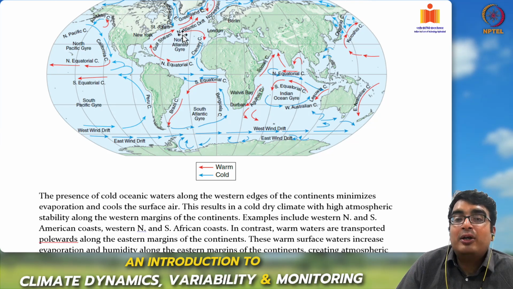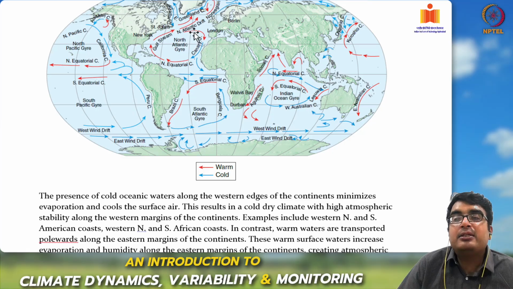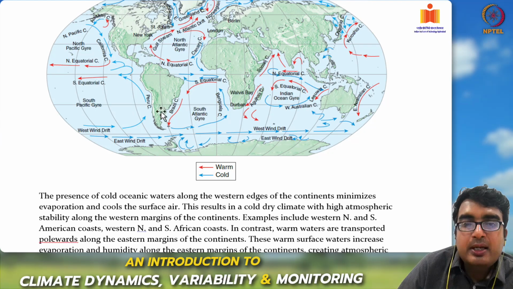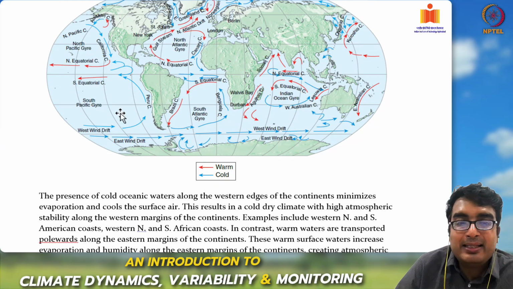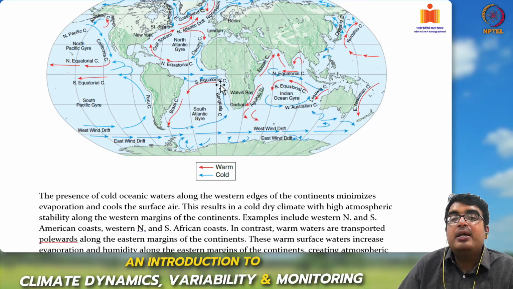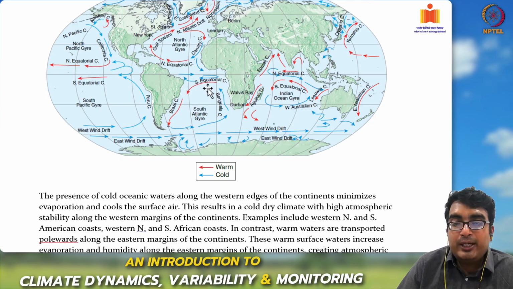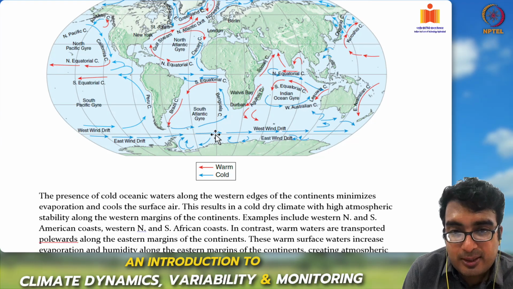These are called the North Atlantic Gyre and the North Pacific Gyre, where the bottom layer is driven by the trade winds and the top layer is driven by the westerlies. Similarly, in the Southern Ocean, you have the South Atlantic Gyre, Indian Ocean Gyre and South Pacific Gyre, which are moving in the anti-clockwise direction along the trade winds near the equator and along the westerlies near the temperate regions.